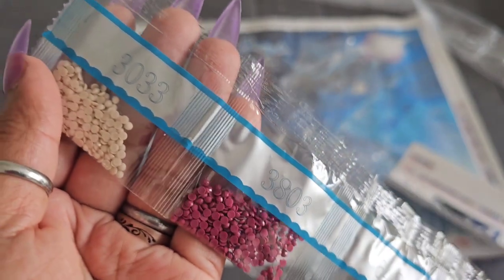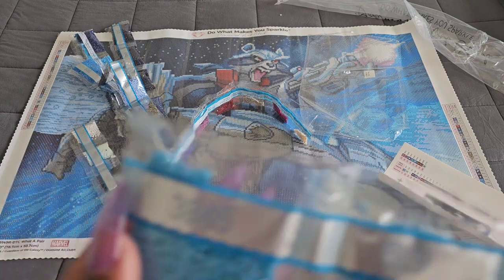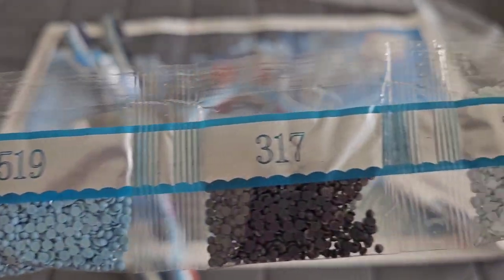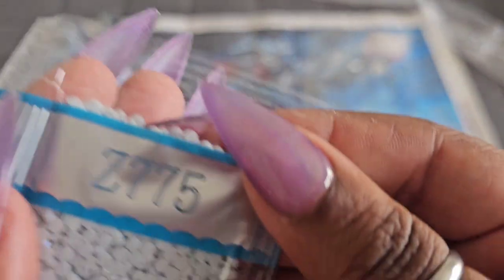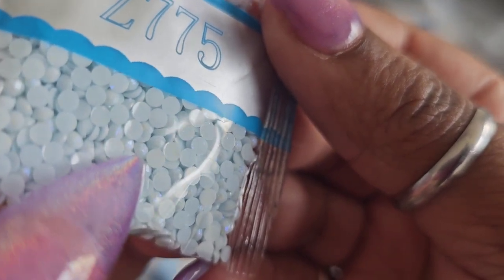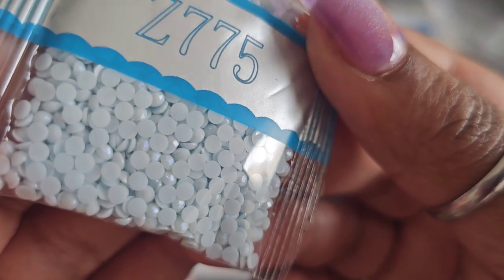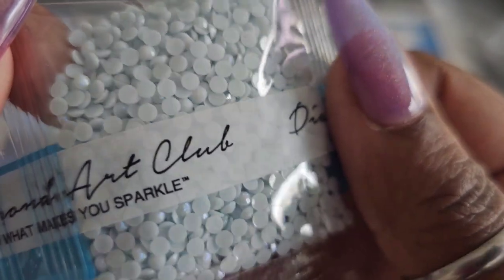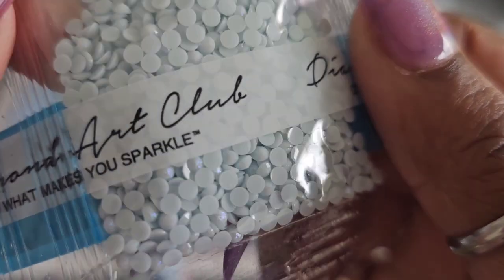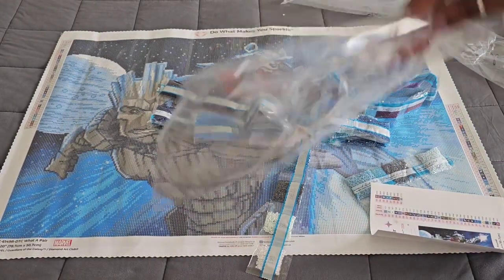More colors: 648, 3803, 3033, and then 3847, 519, 3317. And then we have a Z — fairy dust drills! This is what happens when the fairy dust drills hit the light — look how pretty that is! It's a shining, shimmering blue. That is the last of the special drills for this kit. Three AB's (101, 125, 141) and one fairy dust (color Z) — 40 colors total.